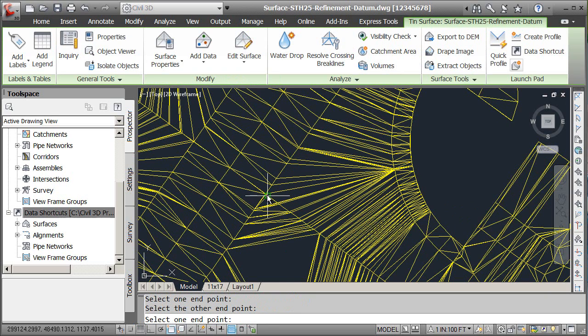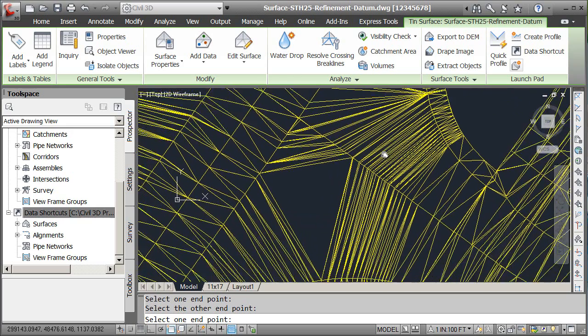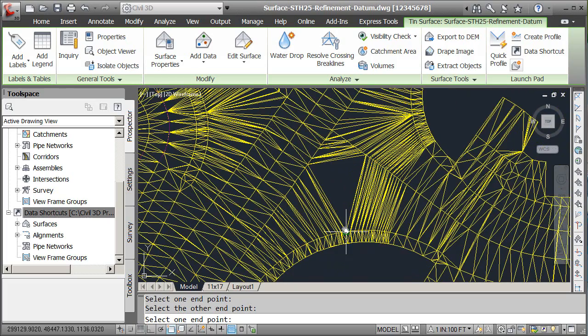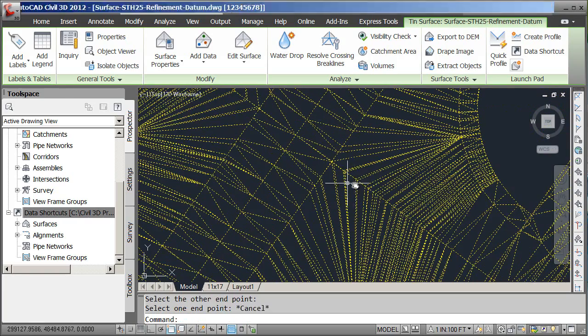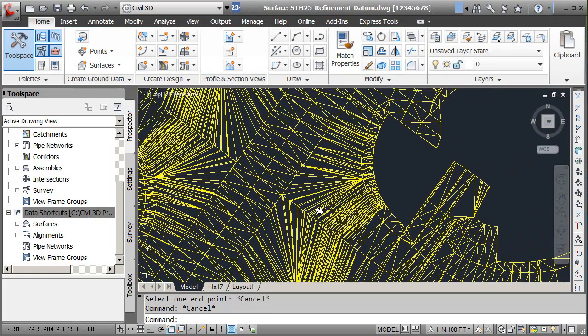And you can see not only did it add my new triangulation line, but it also corrected the triangulation adjacent to that line to make sure that everything works. And now I have nice radial triangulation going around that bend. Let's do the same thing over here. I'd like to triangulate from this endpoint to the endpoint up here. I'll press Escape when I'm finished.